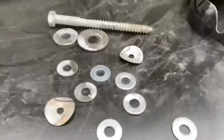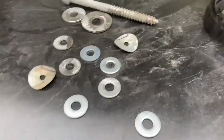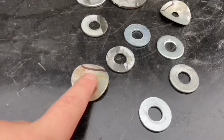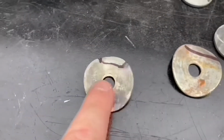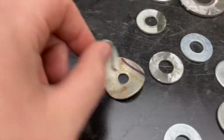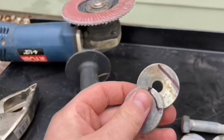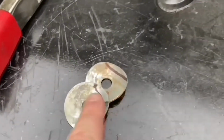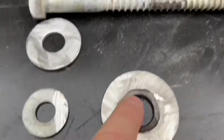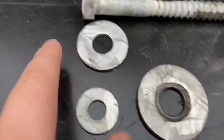Okay, so I just got done grinding it away, and as you can see, I didn't do this right here, these two, because I already bent it for the flower. So I'm just gonna use sandpaper to get as much rust off as I can for that. I'm gonna do that right after I'm done filming this one. I couldn't really get in that, but I don't think I need to for that one.